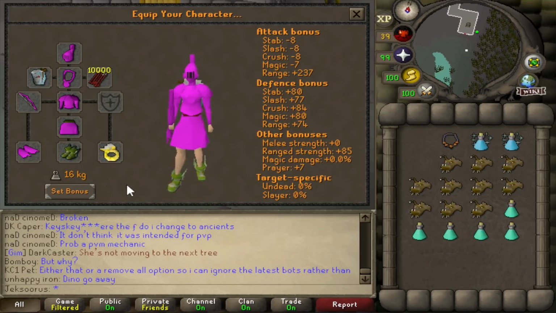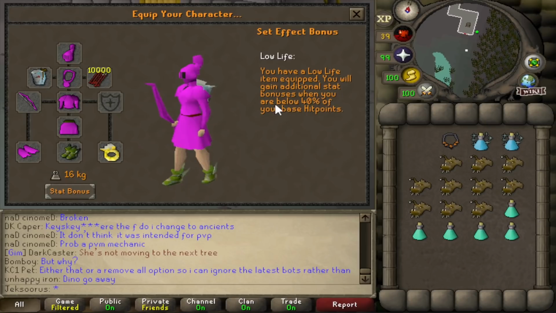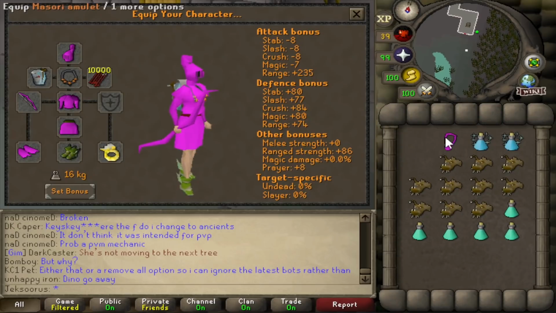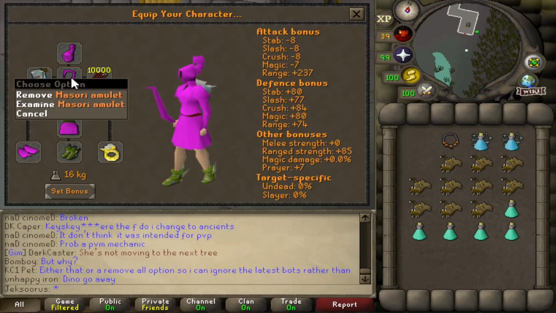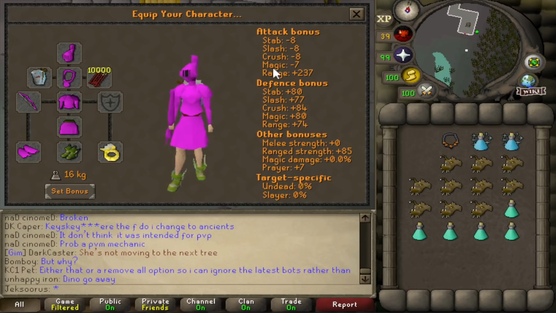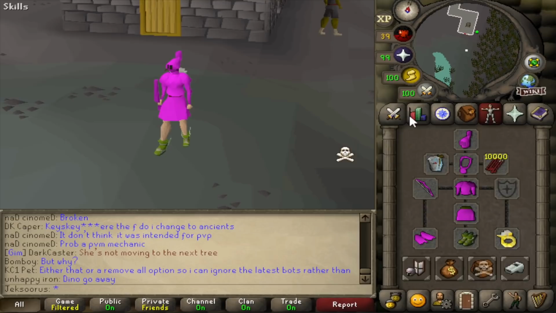So if we go look at my range bonuses, holy guacamole, you have a low life item equipped, you will gain additional stat bonuses when you are below 40% of your base hit points, such as 39. So as you can see, Necklace of Anguish is still better than the Masori amulet, but the Masori amulet is the thing that reduced my health. So if you're PVMing, you can switch between the Necklace of Anguish, but the Masori amulet will keep you below 40% of your max health, triggering the set effect.